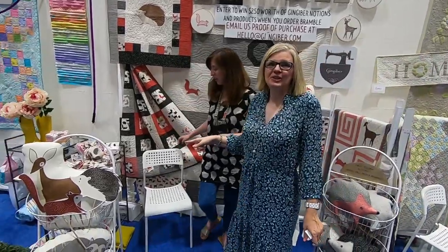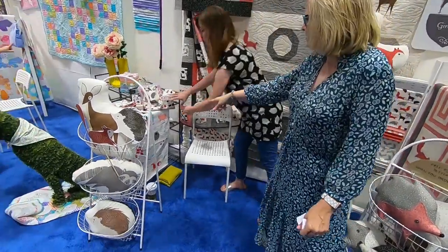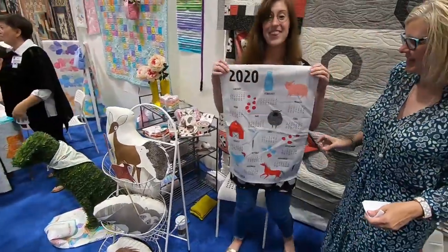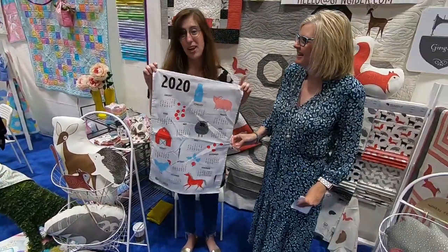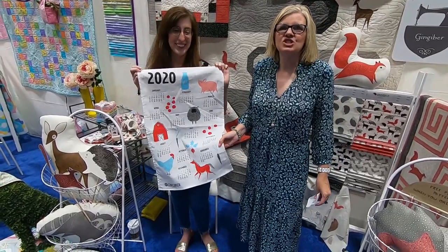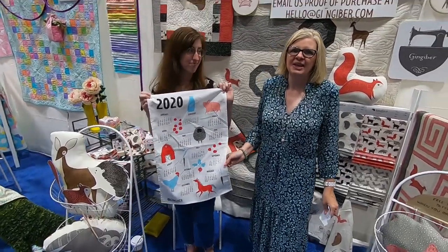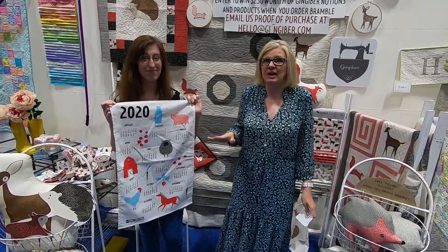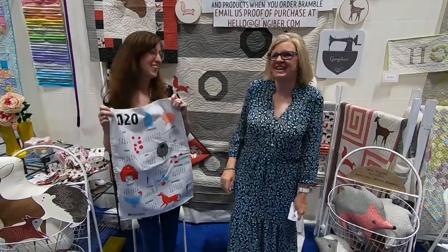And she has a really cute calendar coming out. It's a calendar towel. We already ordered it, and it is so cute. And here's a hint. My next fabric line matches this. So it's so cute. It'll be super fun. Last year, we didn't really buy that many calendar towels because we weren't sure how they would sell. So they sold out in a day. So this time, we will have them longer. Yes. I'm glad to hear that.